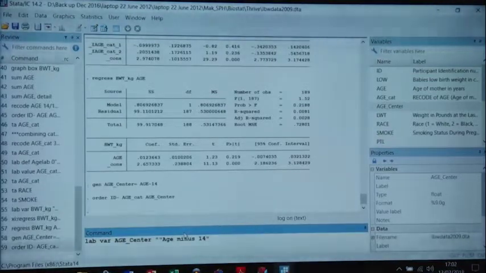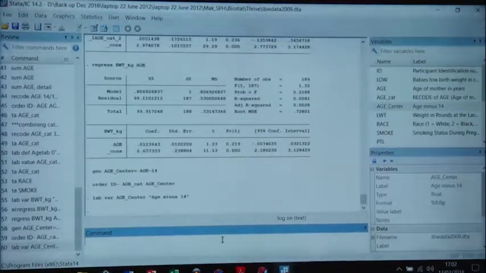And you realize that I use age minus 14. I'm not actually using age hyphen 14, because I want the variable name to be fully meaningful to me. Because with age dash 14, if I use the dash, it may mean just dash. But here I want to be sure it is minus.